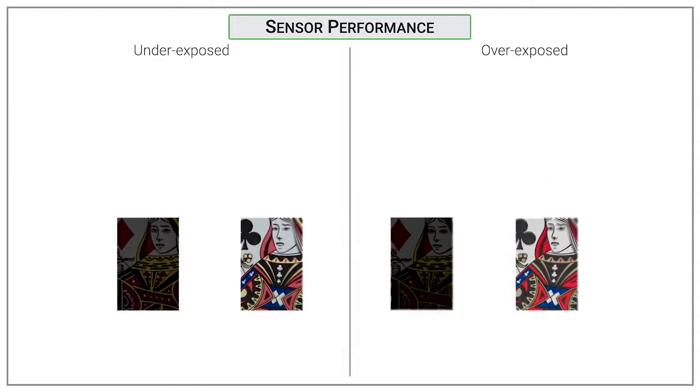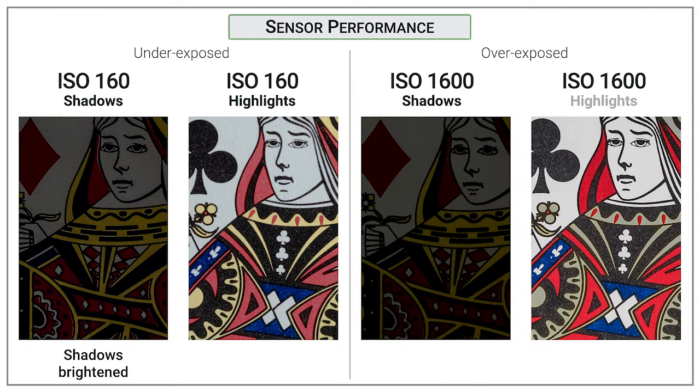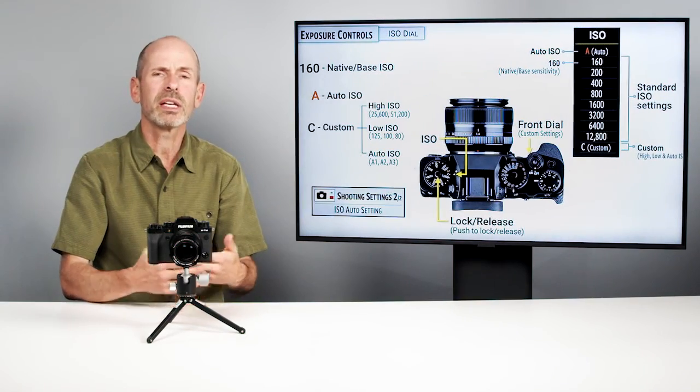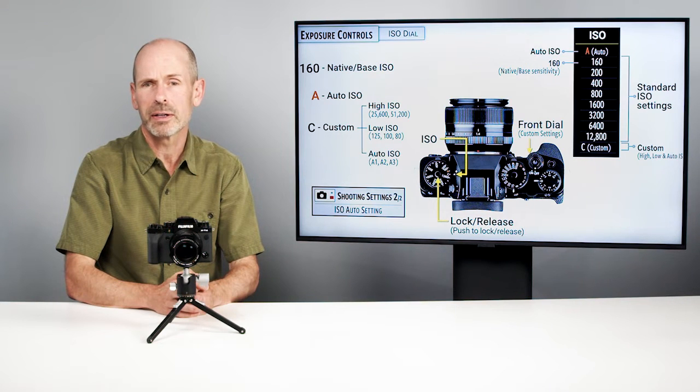If we enlarge these, what you'll see is that the overexposed image has some really weird yellows in the highlights. They turned kind of gold and they changed quite a bit. The red got very saturated. But if you look at the shadow photo of these two, you'll see that the one that was underexposed that I brightened in post-production, the left side of the screen, looks better. And so you are better off underexposing on this sensor because you are able to recover a lot of detail in the shadows. So be careful not to overexpose, because you can very easily brighten the dark areas of the images with this camera. It's got a very good sensor in that regard.